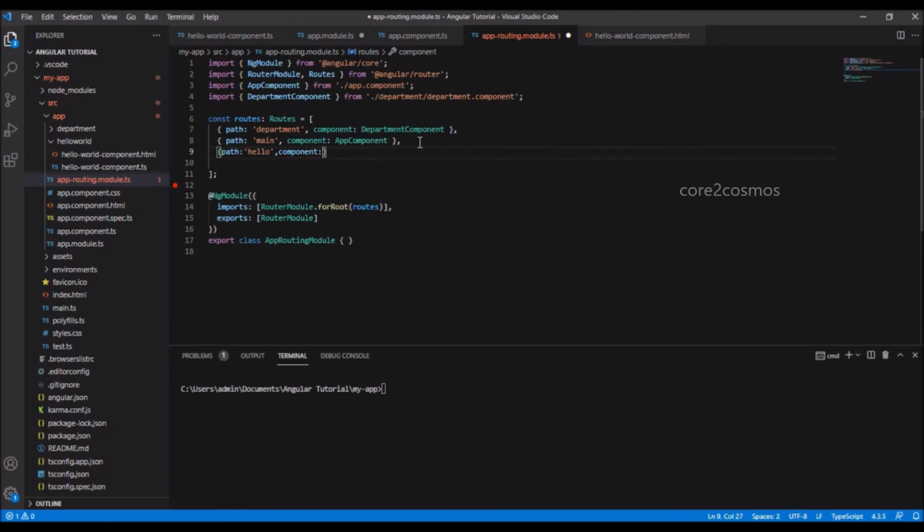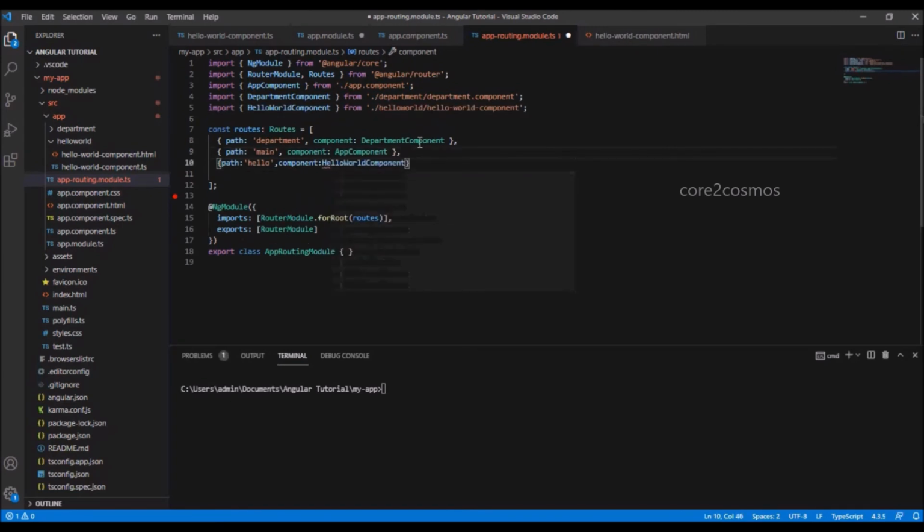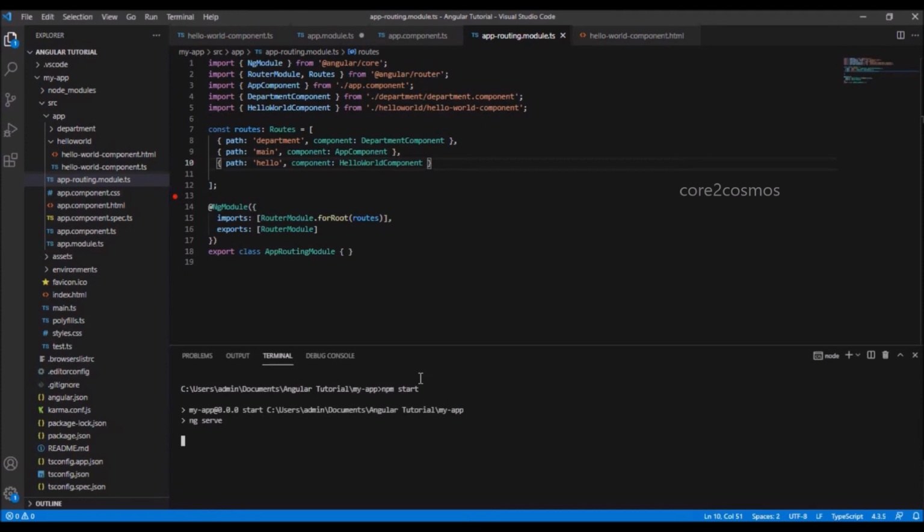Basically, I am saying whenever I find the word hello in the URL, I should render the HelloWorldComponent. In the terminal window, I say npm start, which in turn triggers the ng serve command. This builds my Angular application and posts it in the web browser. Once the compiling gets completed, I can visit the web browser at port 4200 and then append /hello. I should see the HelloWorldComponent getting rendered.